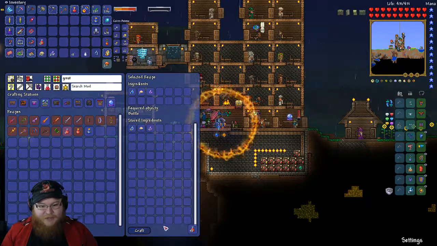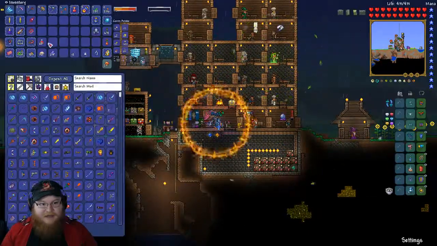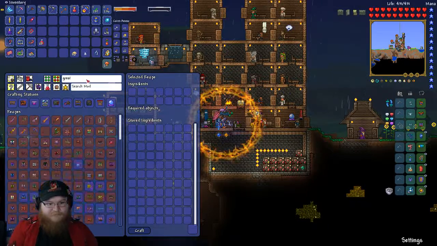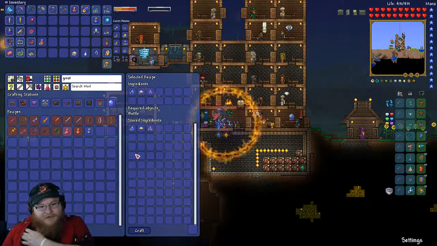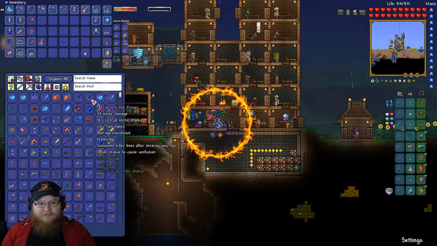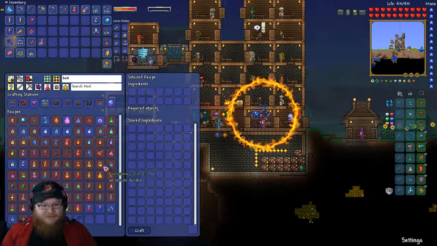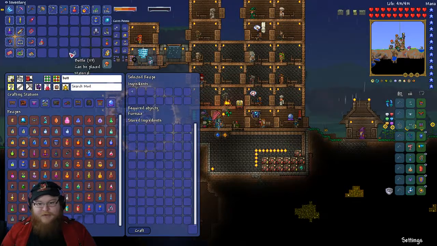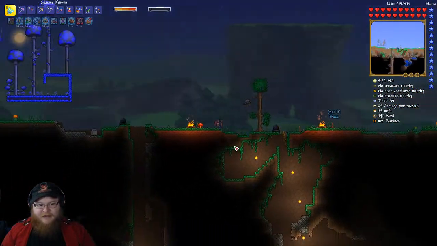Let's see if I can get 120. Ooh, I've got 48, which makes a total of 68. Halfway there. Whoa. Wow, believe it or not, the limiting factor is bottled water. Who would have thought? So I need some bottles. I have some bottles. I have some water. Bottle water. Do we have a sink yet? I take that as a no.